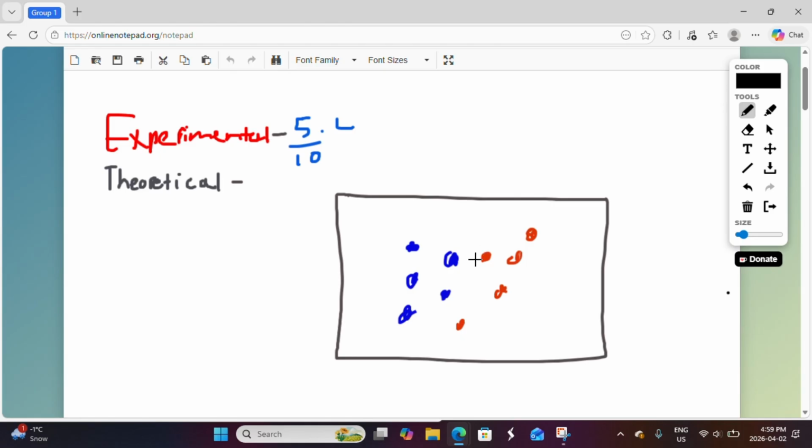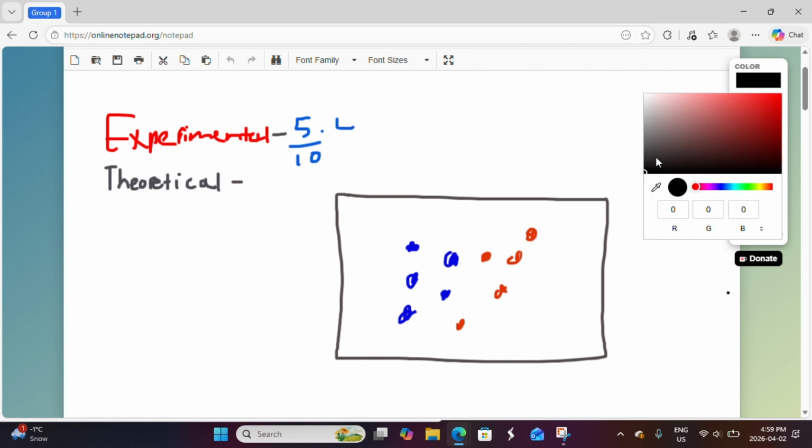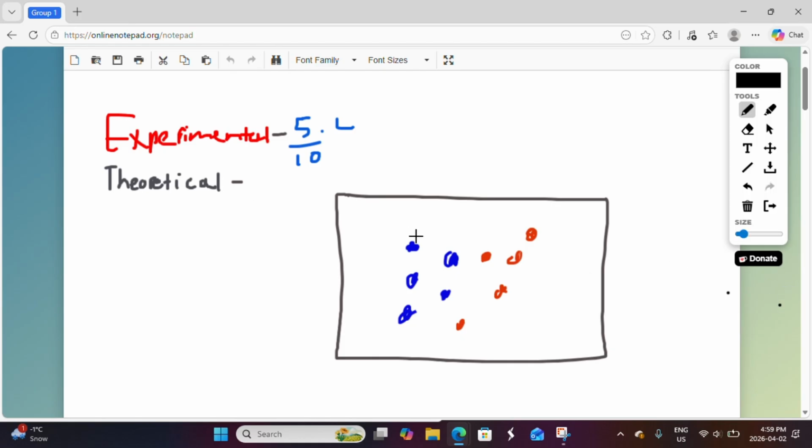in a container, and you grab one out at random every time with your eyes closed. It's completely random, and like the odds should be even, right? The odds should be like 50-50 essentially, because there's 5 of each, and you should be getting one red ball, and then the next one should be blue, and then the next one should be red, and then the next one should be blue, right?